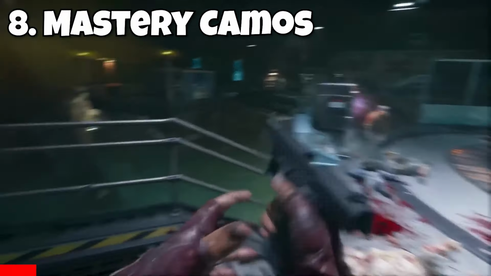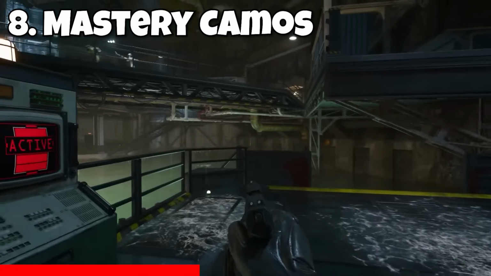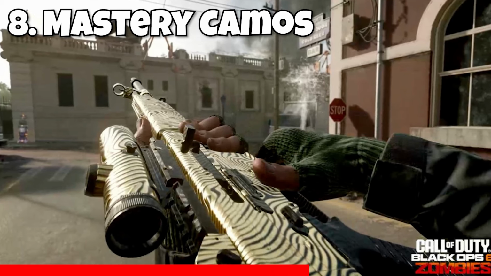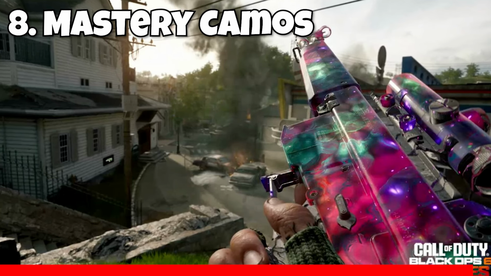BO6 will have its own camo system with its own mastery camos for zombies that I'm sure will be their own dark matter versions for zombies. Here are some of the images that we have for those camos right now. We have the Mystic Gold, Opal, Afterlife, and Nebula. Just something to look forward to grinding for.